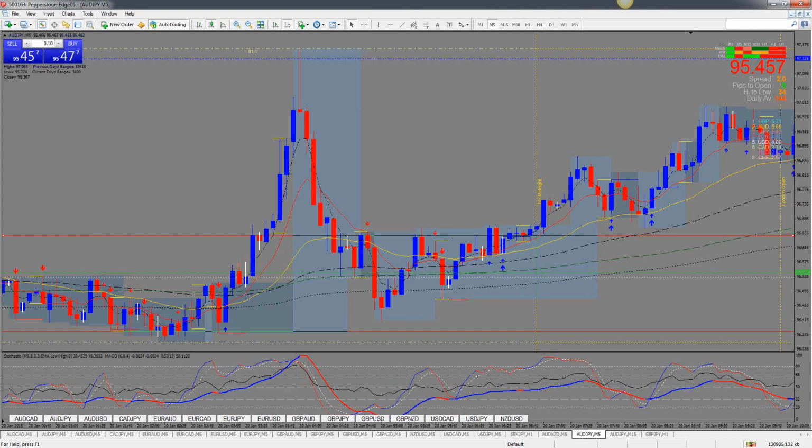I have the signal bar. Would you be in this trade? Yes. Okay. Why? Because everything is, well, the 10 MA is pushing up, RSI is up above 50, the thingy is blue, and there's a cross on the stochastic to go up.